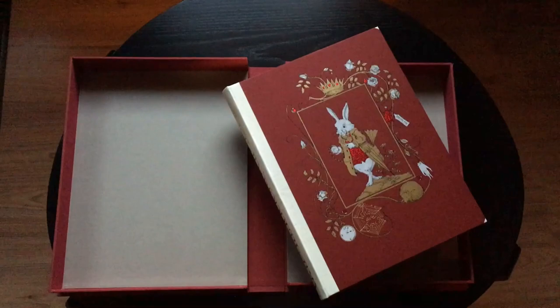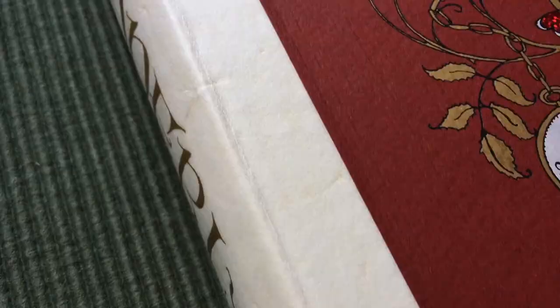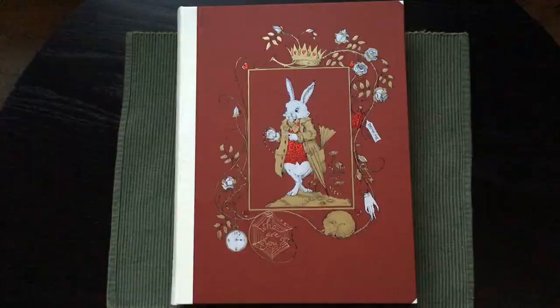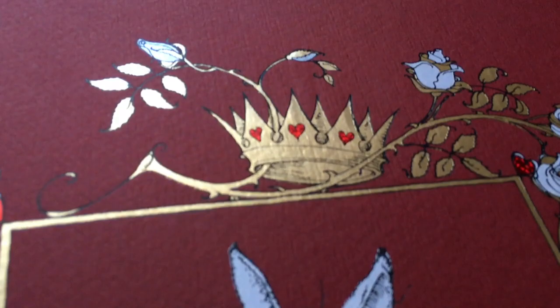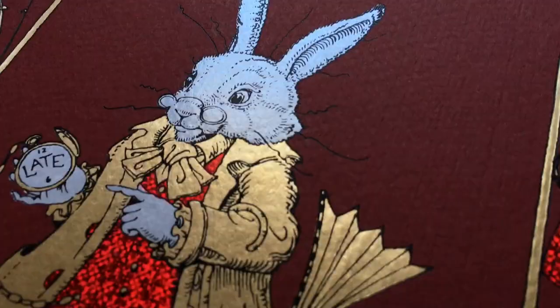And here is the book, quarter bound in vellum with the vellum tips. It is blocked in four different foils on a Merida paper. Truly fantastic front cover with the white rabbit.